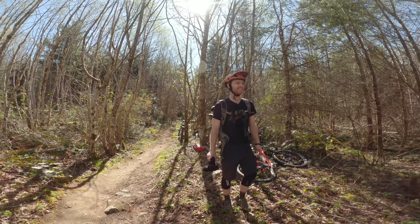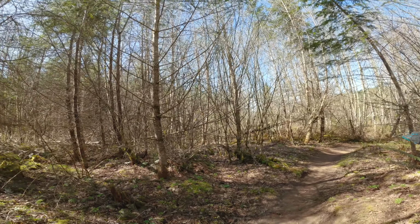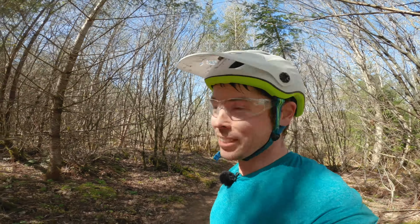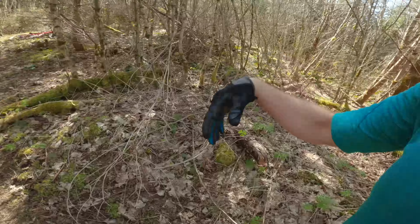Dude, if I was clipped, I'd just be sprinting the whole way through here, go off this, still sprinting, pedal in the air, and then shred the corner even harder. If I was on my rigid... True story. All right, well, you gotta try one of each, and I'll try and have the same viewpoint.